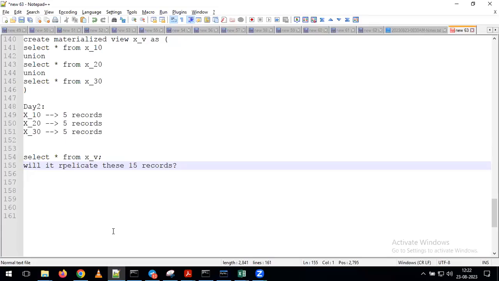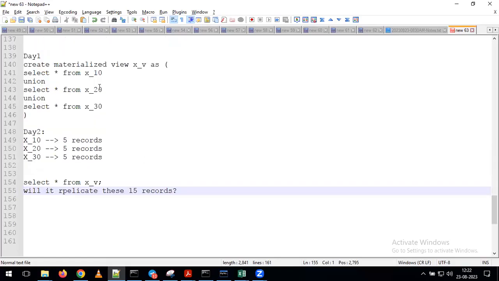If it is a normal view, your data is stored virtually only. Whenever you fire the query on top of the normal view, it goes to the view definition. In the view definition, we have the table. From that table, whatever data we have, that data comes on top of your output. But coming to here, is it a virtual table or a kind of physicalized data? It's physicalized data.